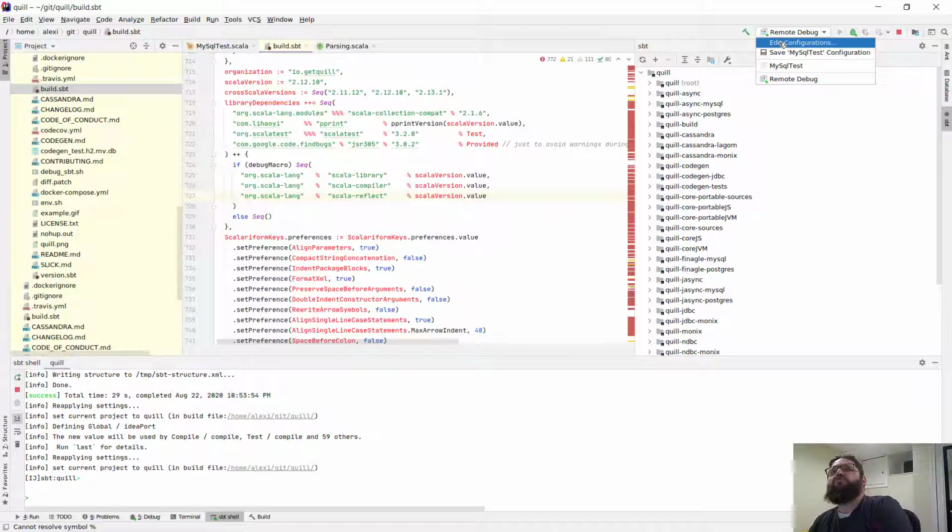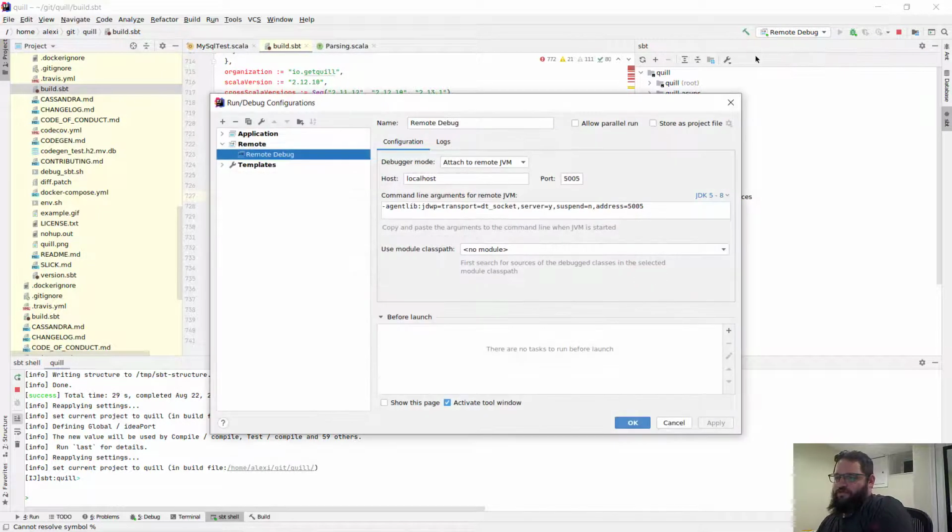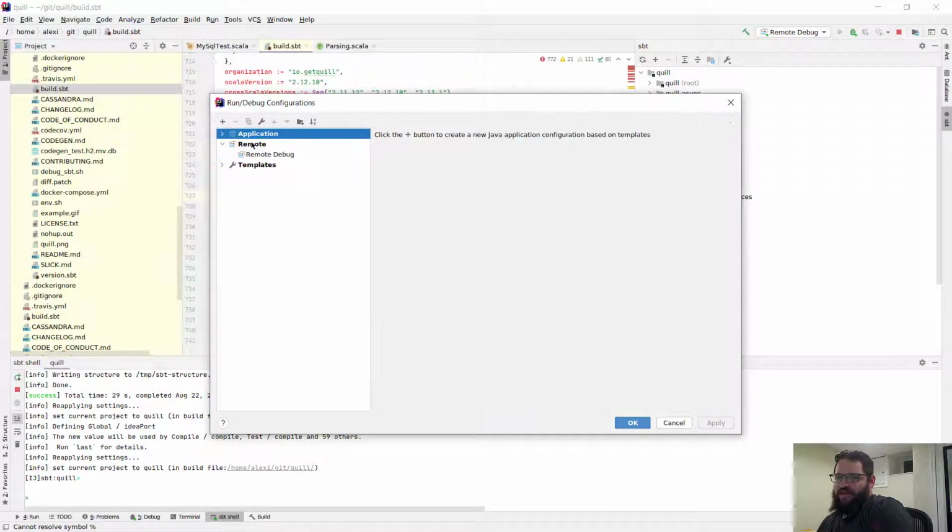And as I've mentioned before, because Quill compiles queries, in particular runs the parser to compile queries in the Scala compiler directly, you need to debug the Scala compiler in order to have breakpoint debugging of the parser. So let's set that up.